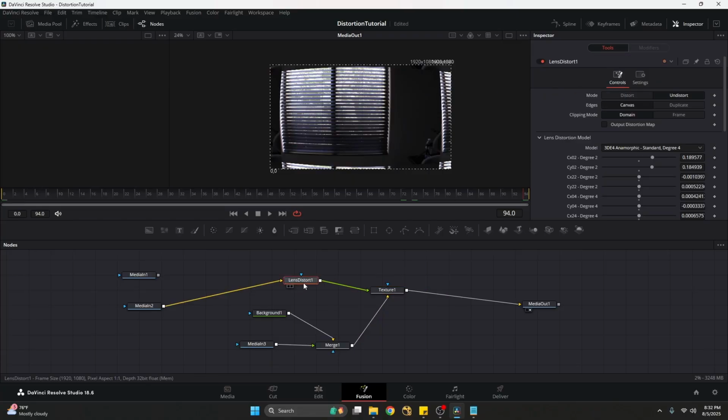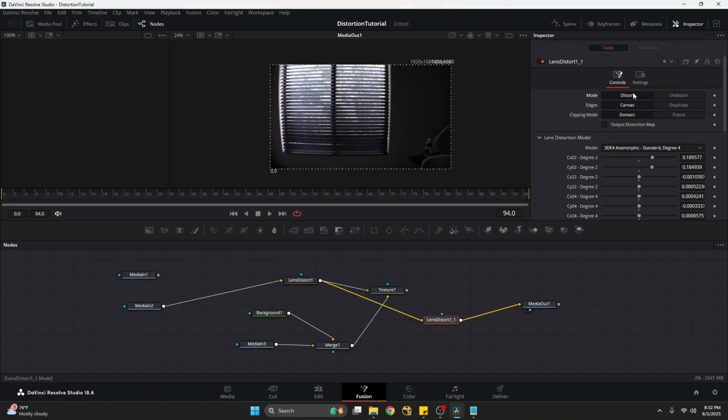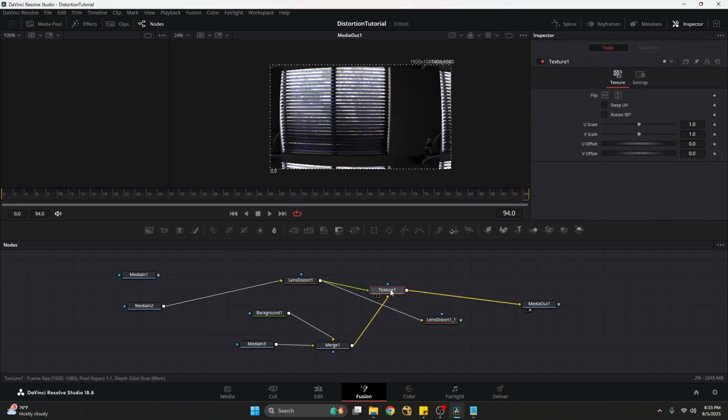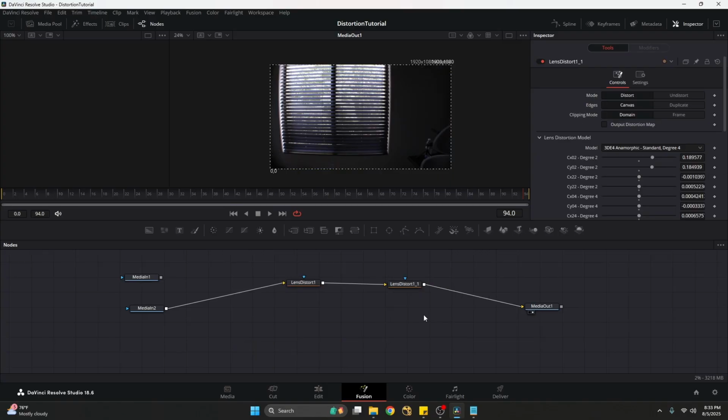And if we compare that with an actual redistortion, like this, and we redistort, you can see that there is no weird repeating at the edges, but there is with this one. And I am not really sure how to fix that. Maybe some reformats and stuff. And there might be some math or something that you can do to get this to work. I just don't know what it is yet, because I usually use lens distortion nodes, but maybe I'll figure that out one day. So that's just my viewpoint on STMaps.